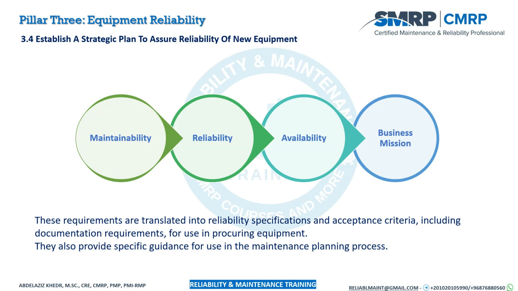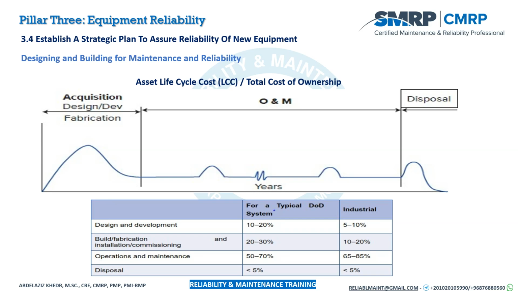So here, we are choosing and designing for our maintainability and designing for our reliability and availability to achieve our business mission. For sure, we should be focused on the total cost of ownership, which is mainly identified in the design stage, and all our decisions here will affect it. So any design we are making here, we will gain its fruits or its drawbacks later. Typically, the costs of the operation and maintenance period will range from 50 up to 85%.